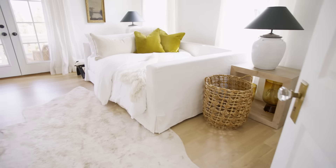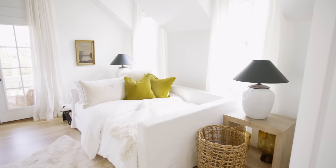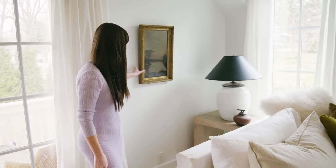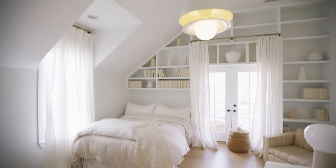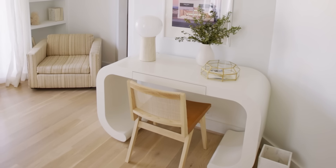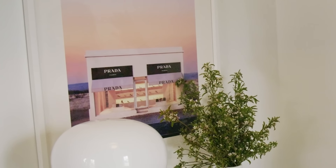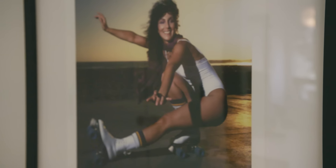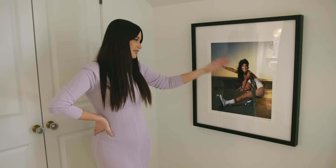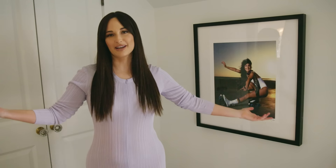Got a couple guest rooms up here. I really love this one — it's just a big mix of things I found. I got this from Pottery Barn years ago and this was an antique find, another 1800s painting with a sister that goes with it. And this is the other upstairs guest room — I love this desk in this room so much. I'm a big fan of Marfa, Texas; if you haven't been you've got to go. The Prada Marfa print is one of my favorites. And then we have Sharon roller skates — a present from my manager Jason, signed by Douglas Kirkland. There's not that many of these photographs and it's from 1979, but Sharon roller skates — what's not to love?